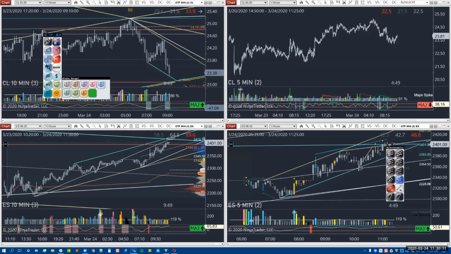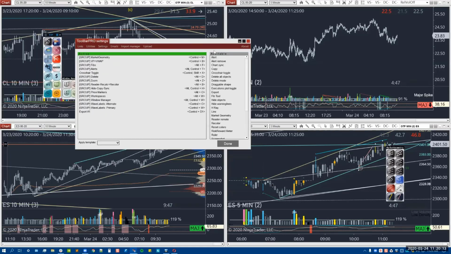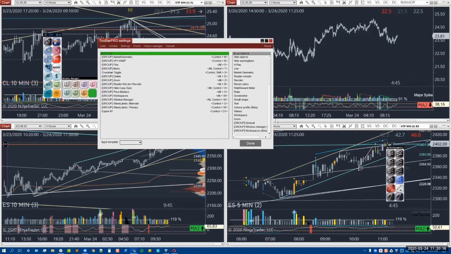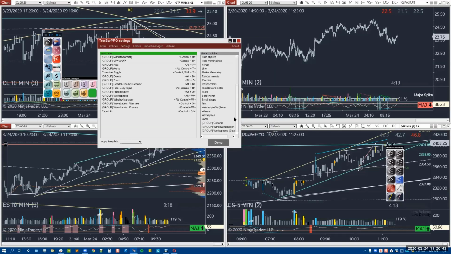When you add a group, right here at the bottom of the list, you've got one for the window manager, which allows you to only add window manager buttons. Okay, and it must be in a group. And then you've got one for the workspaces. No one seems to understand how to use this, and that's because I haven't told you really.